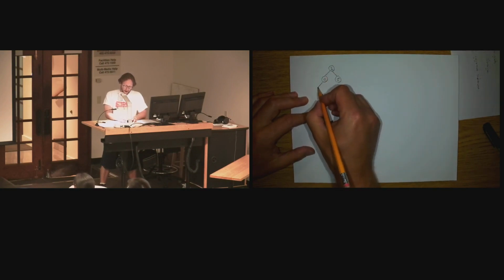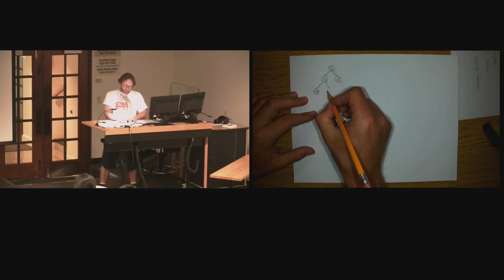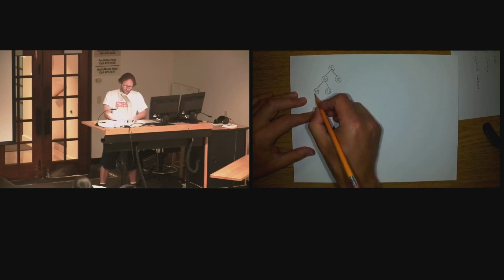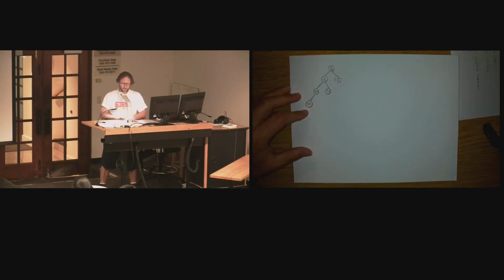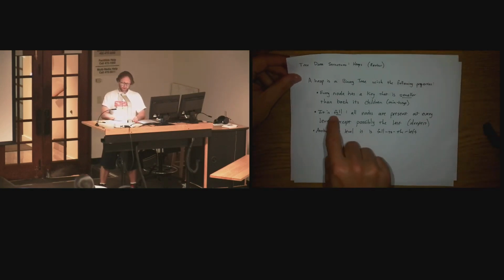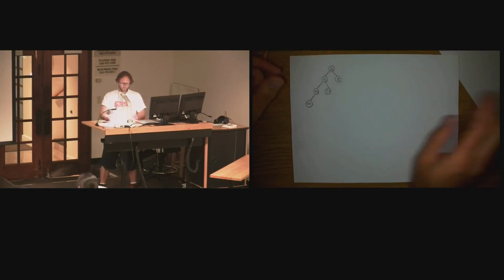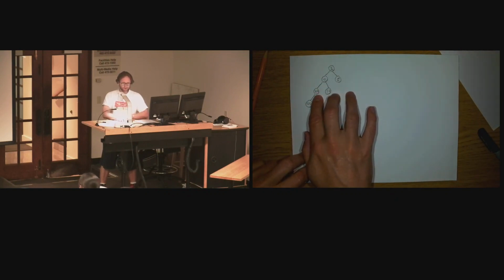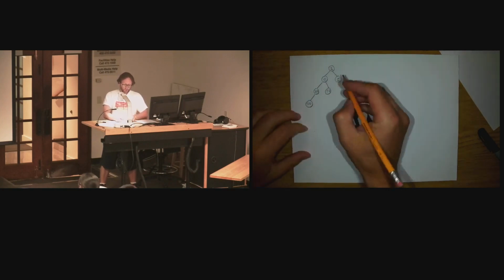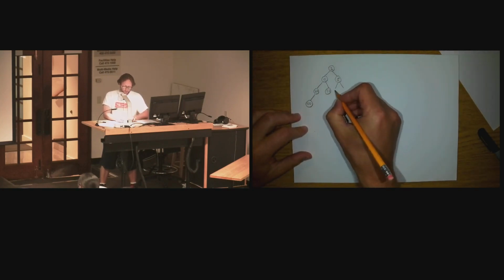I'll add some more children here. If I do, I need to make sure that they're both greater than their parent. 20 and 30 here. And let me add this child here, 50. Now, is that a heap? Does that satisfy all these properties? It doesn't satisfy the fullness property. What's missing? The 2 children over here. Not all nodes are present at every level except for the last level. So if I want to make this a heap, I need to make sure that both of these children are here. And I'll put in 15.